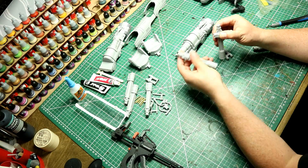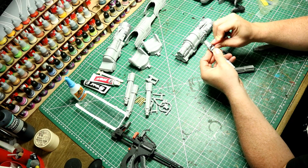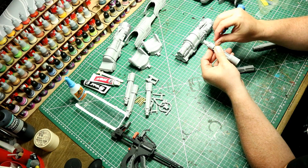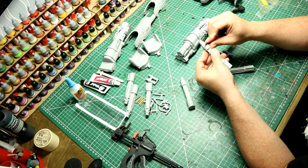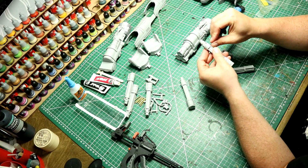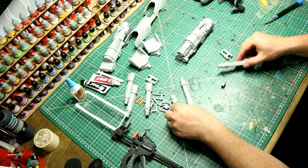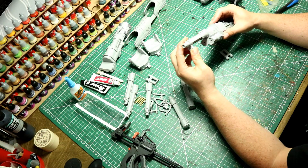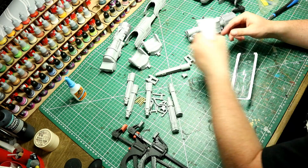I'm going to finish off this one that was partially started and then do the other one pretty much from scratch in this video so you can see exactly what's going on. That little piece that holds the barrel separators only has one locking lug for the top barrel, but all three weapon barrels come with three lugs, so you have to remove two of those lugs. Just keep the lug on the top one, and the separator piece will fit on that one and connect to the other two.